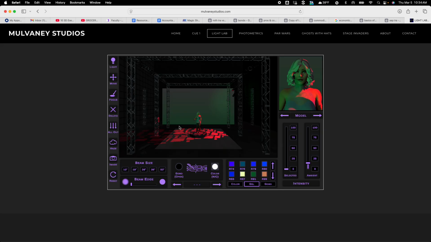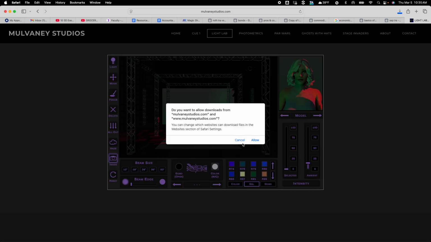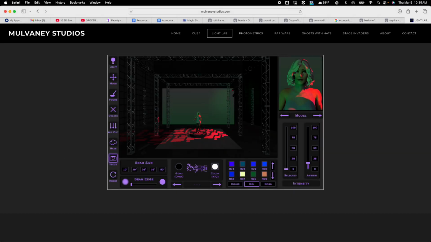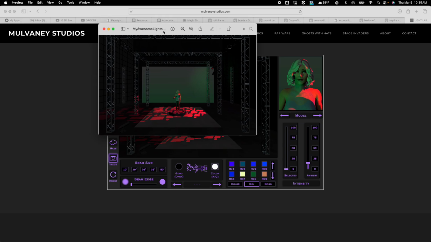So once again, I'm going to come down here to Image. Click on that. My computer is going to ask me this again. I'm going to say yes, I want to allow that download. And it's going to download that PDF for me. And there's my overall look. Again, I can change this file name so that it references the scene in the play and my name. And then those files can get uploaded to Nexus along with your link to your Pinterest board with your research.